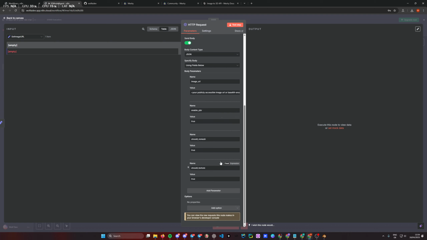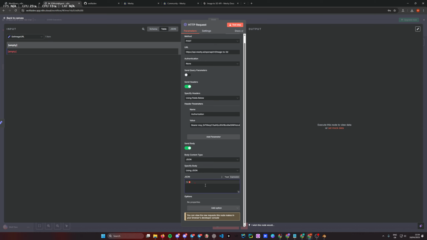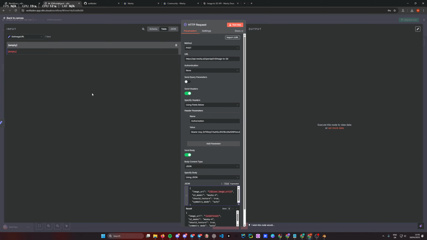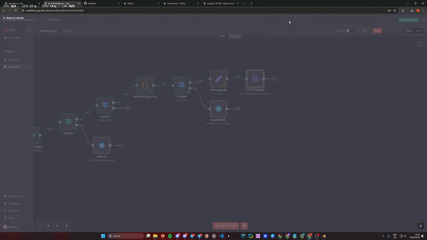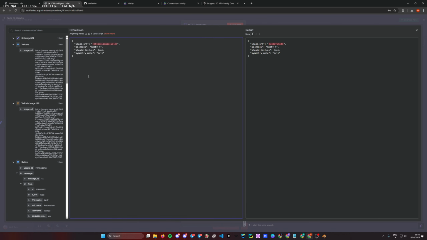Instead of setting these in these fields, I like to delete them and just use JSON, so we have a little more freedom in the way we code this. I have a coding background, so I like to work with code even in no code environments, which could make it more complicated, but also offers us more freedom. Let's open this and paste. Oh, whoops! I still have the curl here. It did work. Okay, so we just have a simple JSON body.